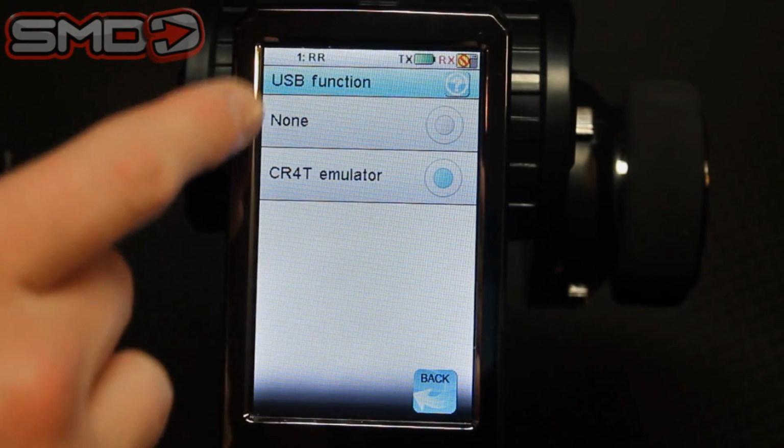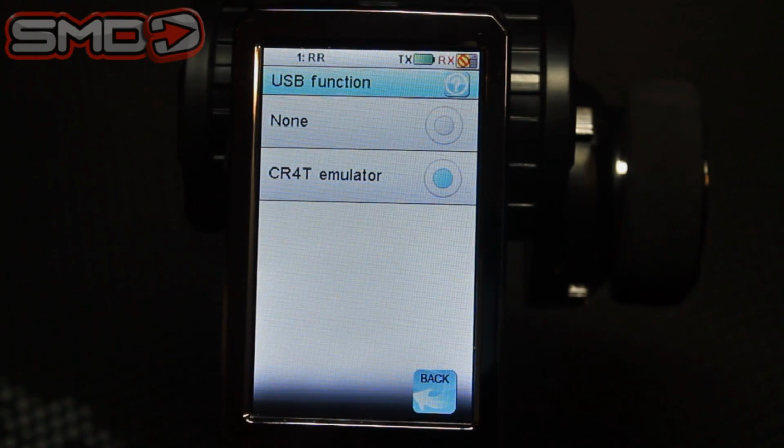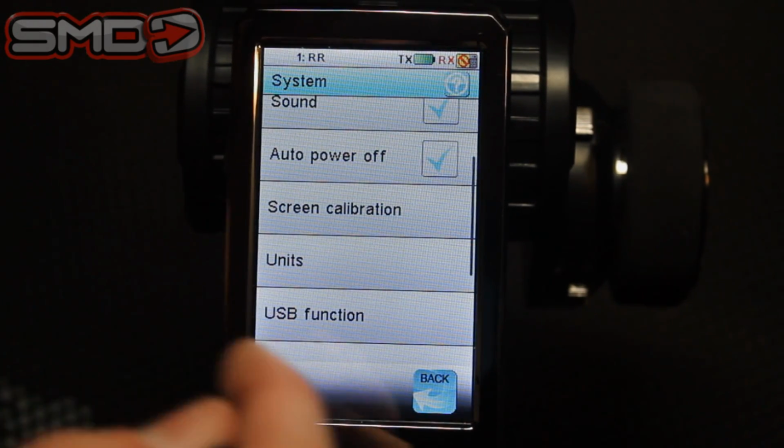You have USB functions, so none, or CR4T emulator, which means if you have VRC you can plug that in directly with a USB cable, and I can confirm it works perfectly, there's no problems. Plug it in and it just works. I've been using it and it works great.